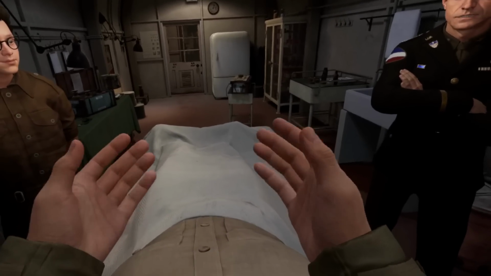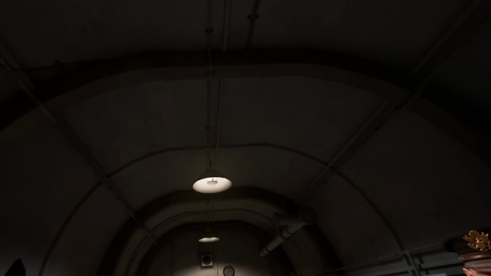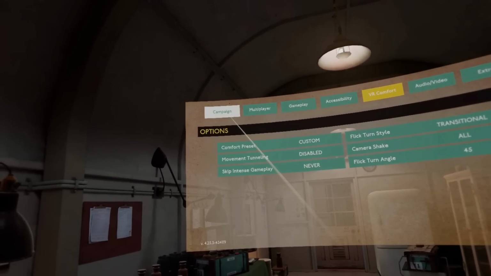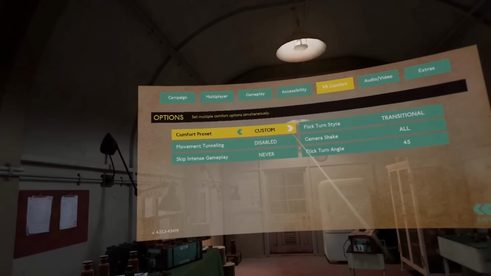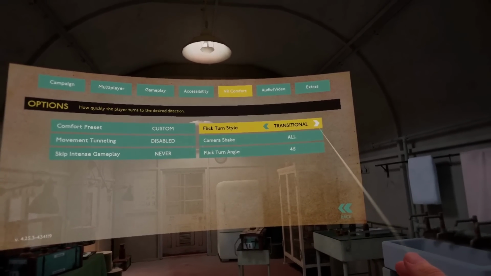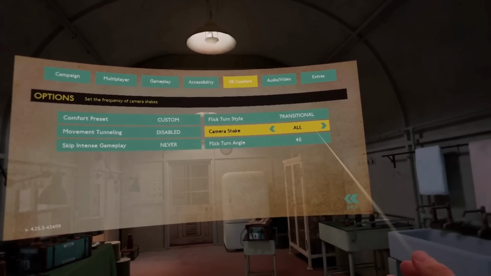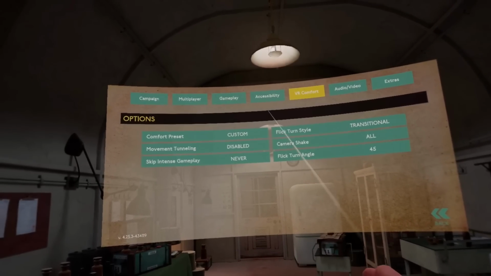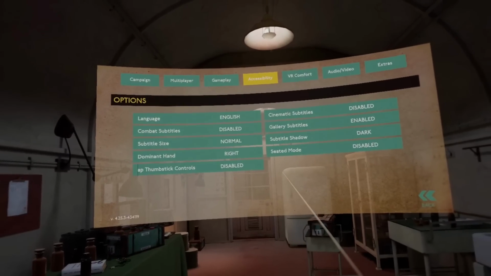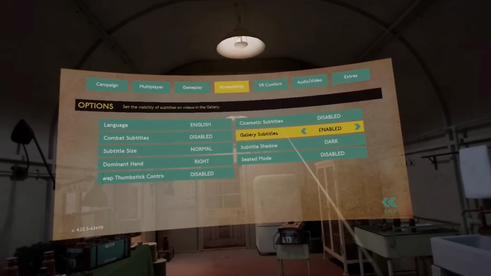Comfort options in Medal of Honor Above and Beyond are actually quite extensive for the most part. Not only can you adjust your snap rotation speed, but there is also a seated mode too, as well as the ability to turn on or off screen shaking effects. There does not seem to be a teleport option or a smooth turning option, surprisingly, at the time of this video, but I played mostly on Quest 2 using Virtual Desktop, so I was fully wireless, and I just turned my body physically.